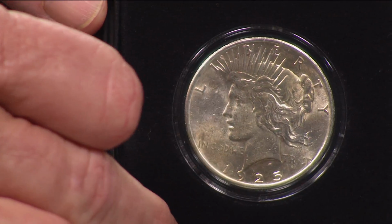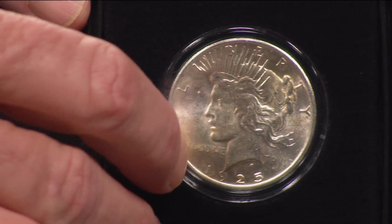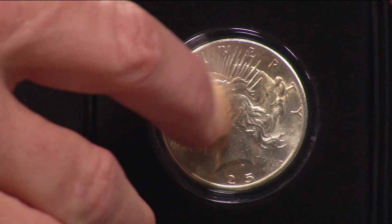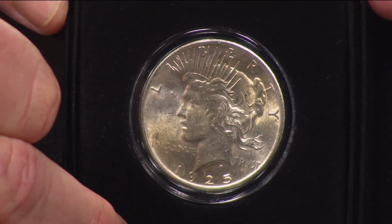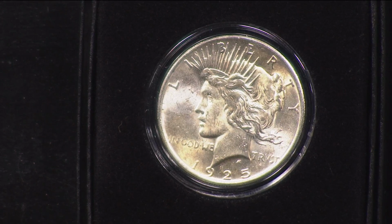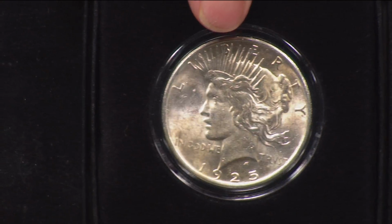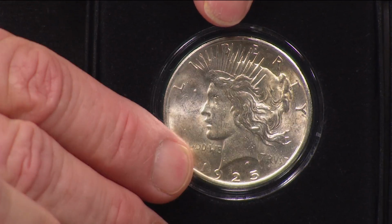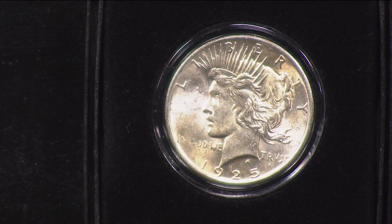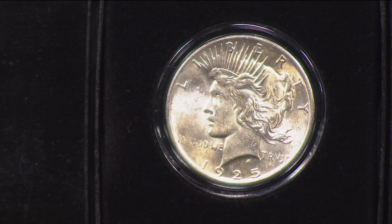And so when I'm turning this, I'm showing experienced coin collectors that this is an uncirculated coin, because it gives that hallmark wheel or uncirculated wheel pattern when I turn this back and forth, to show you that this is truly an uncirculated coin. Now, you can get coins that people try to shine up. Those coins, while they may be shiny, won't have the wheel pattern that shows you that luster. And so, look at the detail. Absolutely, with the hair and the spokes in the hair, it's just phenomenal.